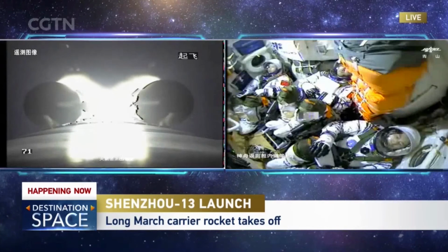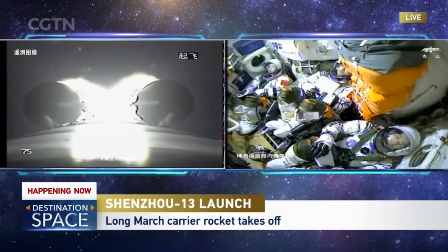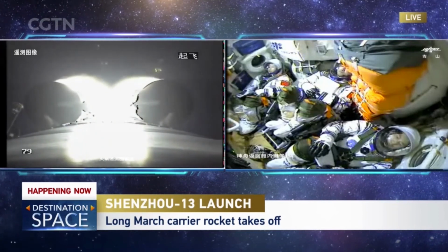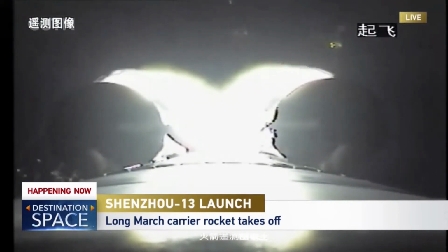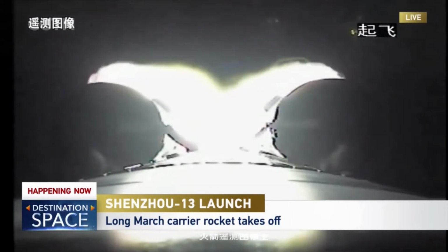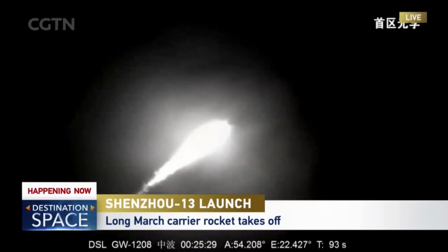Yeah, as you mentioned, the G forces come together with the vibration, a movement we call a pogo, which is an up and down movement, faster and slower, faster and slower. So that pogo is very uncomfortable. Yeah, that is because we use the liquid propellant system. Right. We're about 90 seconds into the flight.